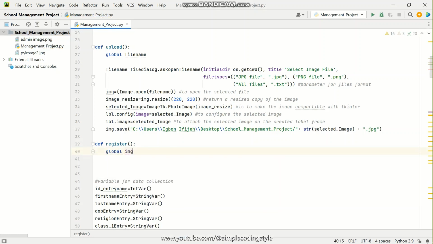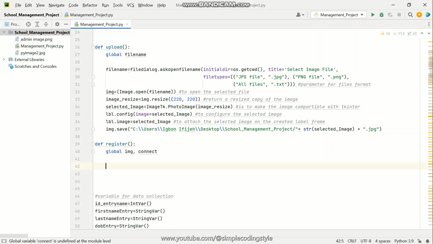I will be making use of the img, which is going to help us to register this and save it in a folder for us, the picture actually, which we have declared here. And then I'm going to use a connect variable, which is going to be for our database. So this is going to help us to connect to the database. So I'm just going to declare this variable here.